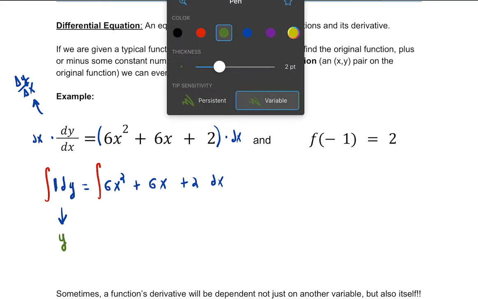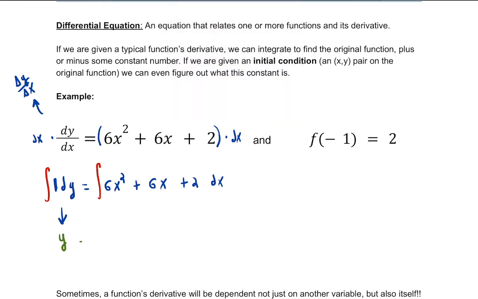On the other side, we're going to have a little bit more reverse power ruling to do. So we'd have y is equal to, this is all with respect to x, so that's good. We'd have x squared go up to x to the third. But then in order to have 6, this coefficient would have to be a 2. Just thinking backwards through the reverse power rule, this 6x is going to have to be an x squared, but I need 6 when I use the power rule, so that's going to be 3. And then be careful, sometimes people forget those numbers there. This is just going to be 2x.